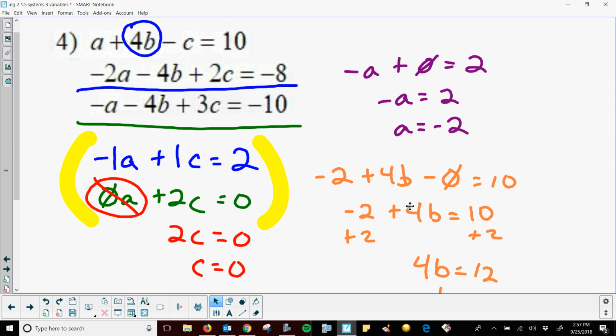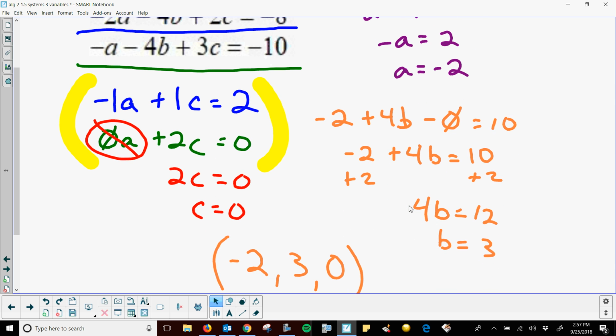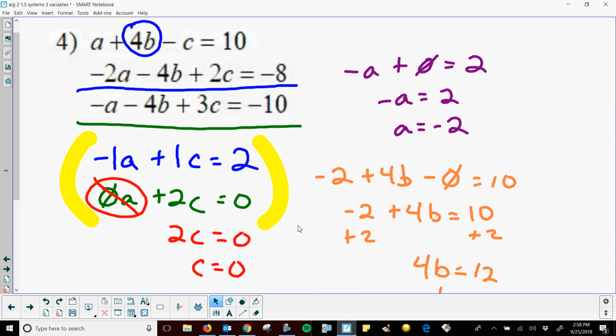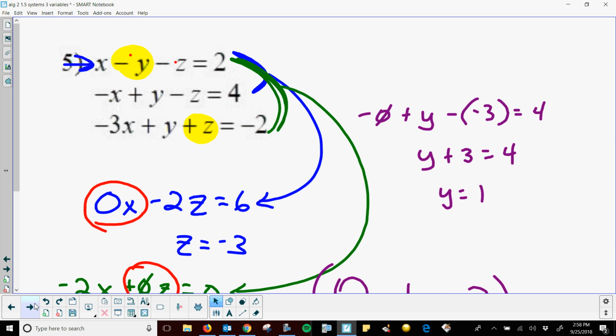Plug back into the middle one, solve for B, and have my ABC answer. It's really trying to figure out which one of these 9 matches up best, and whichever one you kind of circle, that's the equation you use twice. Use the top and the middle, and the top and the bottom. And once you do that, we're at our checkpoint, just like every other time we've done this.